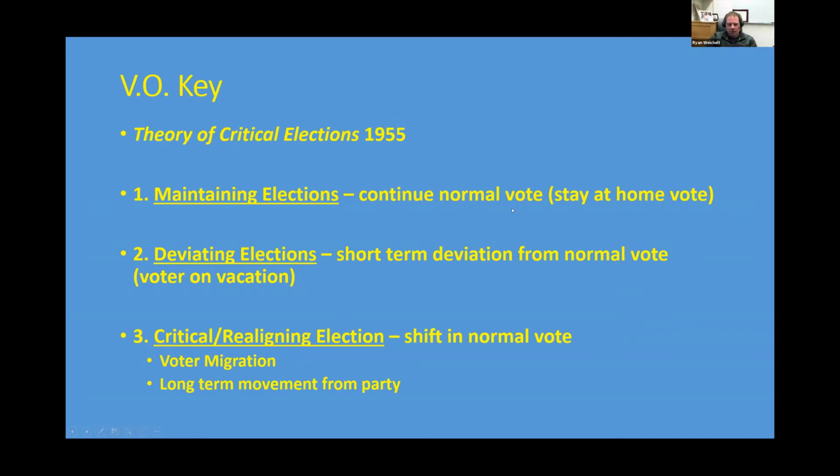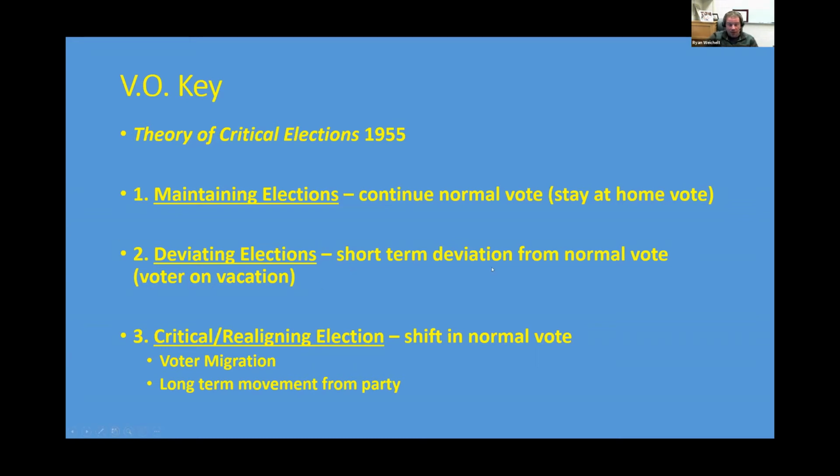When we think about the normal vote, and we're going to get into the geospatial stuff, this is sort of looking at, we say, voters stay home. The election patterns that happen from one election look very similar to the next one. It's sort of maintaining the normal period of electoral processes that are going on, okay? Most elections tend to be maintaining elections. Something big has to happen to sort of change things.